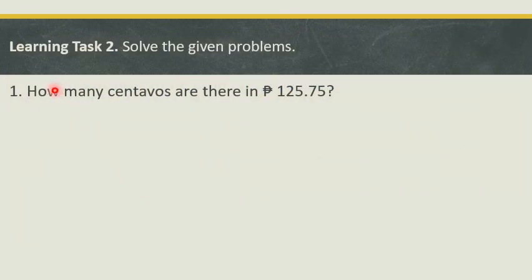So learning task 2, so let us solve the given problems. So how many centavos are there in 125 pesos and 75 centavos? So ito po ay division na siya. Kasi 25 centavos na, di ba? How many centavos? So 25 centavos. So, i-divide nyo siya. So, since ito po ay i-divide, hindi na natin siya isosolve.